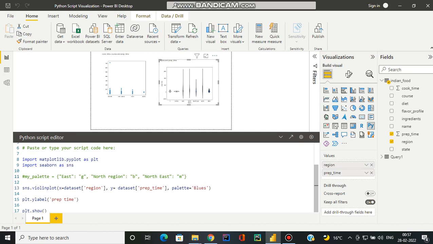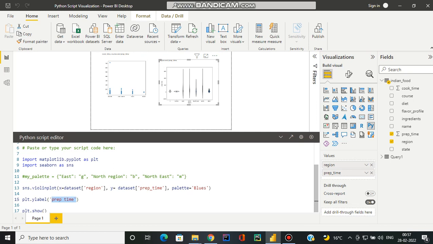The only thing which we need to understand is every plot has its own functions and methods. You just have to explore them. And the second thing we are using is labels. Here we are displaying the labels, which is good for understanding what exactly the visual is trying to show.